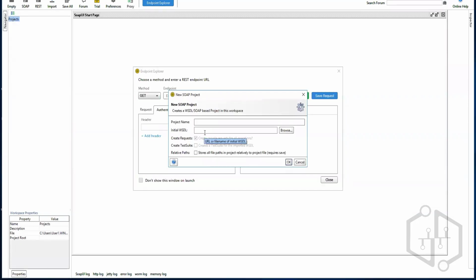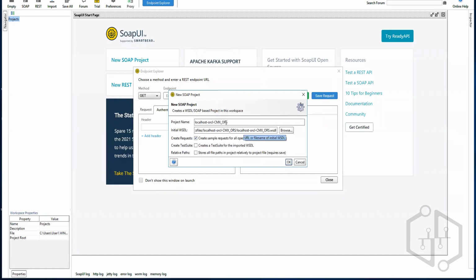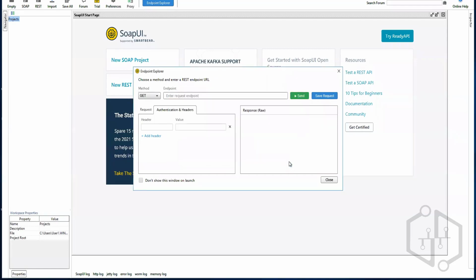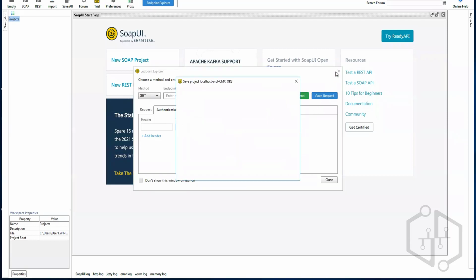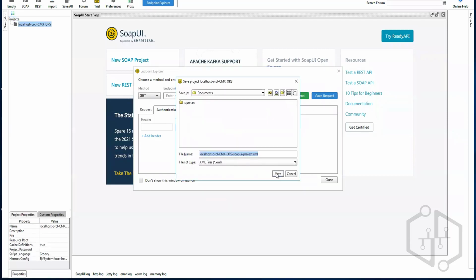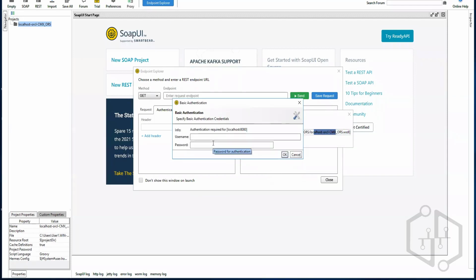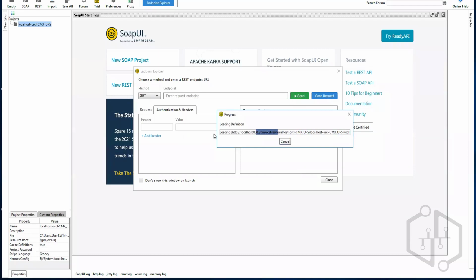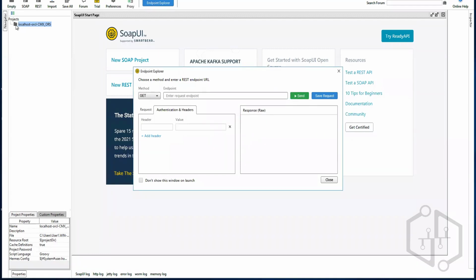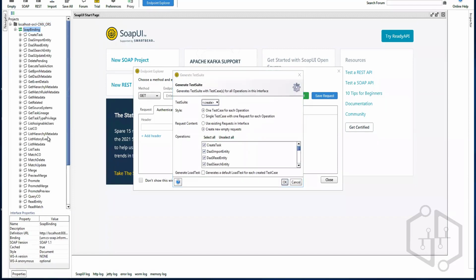Just initiate the WSDL, which we just took from there. It will directly come over here, creates the test suite, and this one. It will directly go ahead and give us all the files. It will load entire definitions from there. You can see.